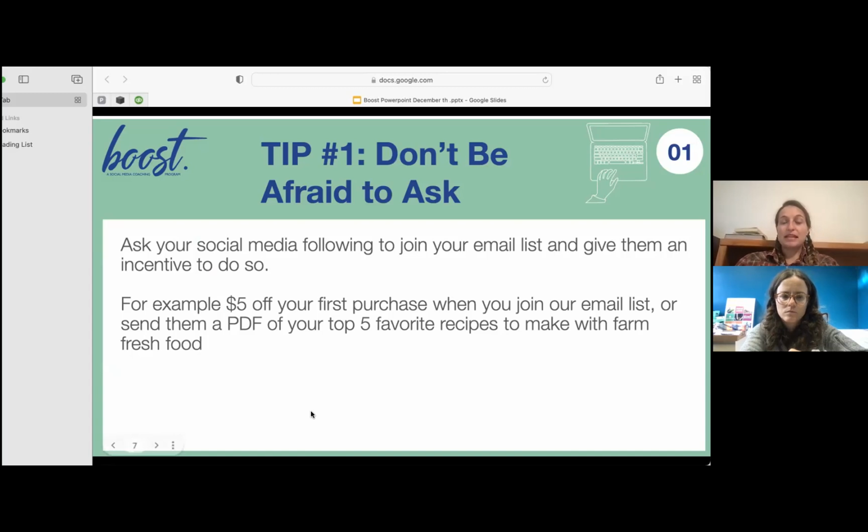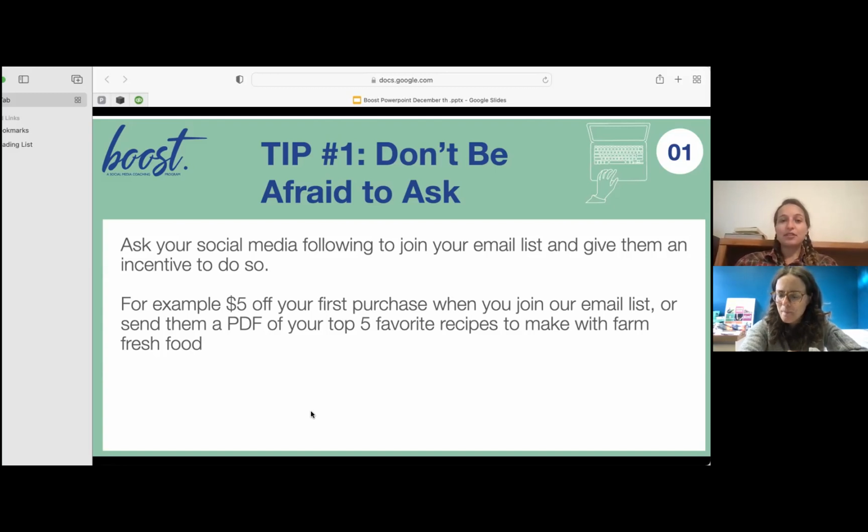So I was going to go through some tips about how to move people up that engagement ladder. My first tip is, don't be afraid to ask people to move up the ladder. I think this is really, really basic, and it's something that it's easy to forget to do, because we have all these other strategies like creating a PDF for people to download, or after they join your email list, they get a PDF and whatnot. And those all take time and energy, and they're well worth it. But maybe before that, I would say tip number one is to ask people to join your email list, because they might not even know that it's a possibility. And to ask many times.